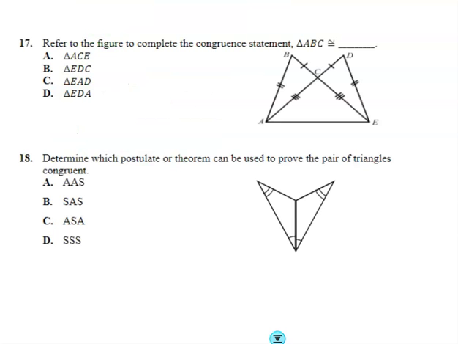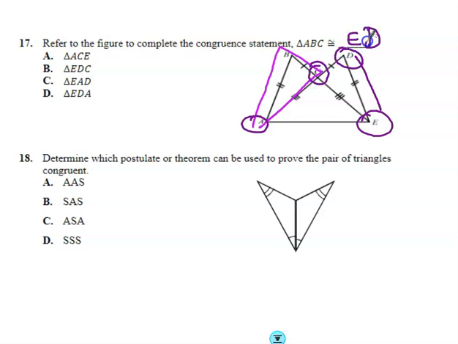All right, number 17 should look very familiar. It's been on many of your homeworks and notes and all the good stuff. So refer to the complete triangle. So I've got A, B, C. If I wanted to figure out what corresponds to A, it would be E. Okay? And then what would correspond to B? That would be D. And then what corresponds to C? It's C. So you would have E, D, C. So which choice is it? It is B. All right, awesome.